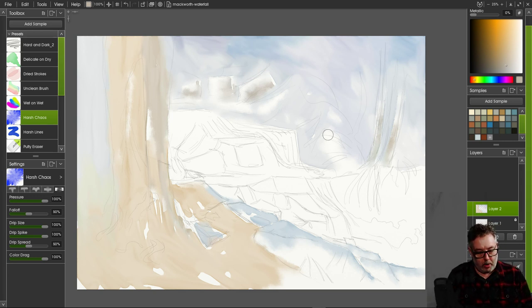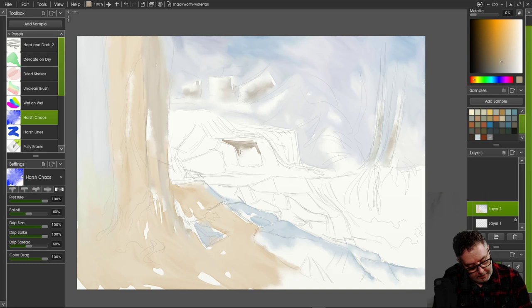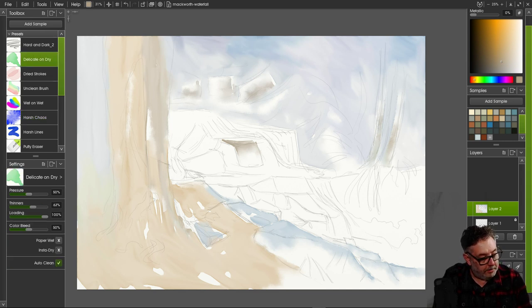So I think I'll do a few of the rocks again with a bluey colour, I suppose. Or maybe no, I'll go in with this brown colour. So we've got a rock here. Oh, I keep forgetting to change back to the right brush. And it blends away like that, and then back to the brush again, the delicate on dry, and then I can paint the side in.